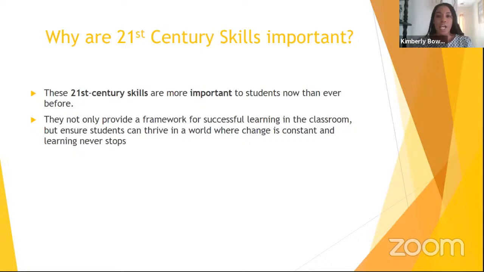So why are these 21st century skills important? As I said, they're important now more than ever, simply because, one, they provide a framework for successful learning in the classroom, but it also ensures that students are able to thrive in a world where change is constant. When I started my bachelor's in computer science, we were doing C language. Now we are introduced to other languages such as JavaScript, Vue and React Native. I don't want to stray off course, but just to say that whatever I learned 4 years ago or 6 years ago is not what we are learning now.